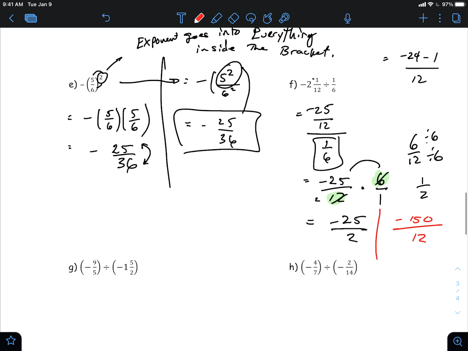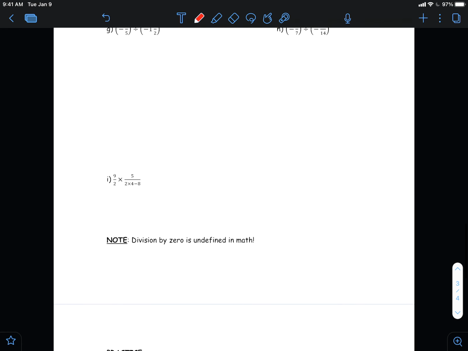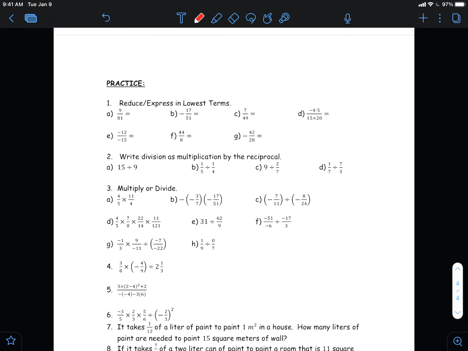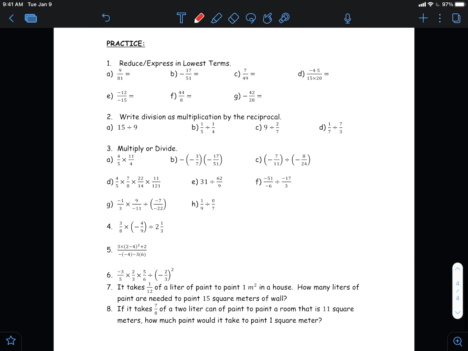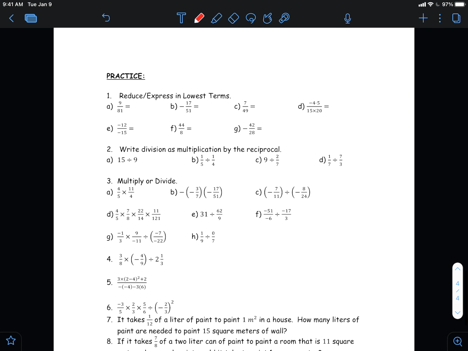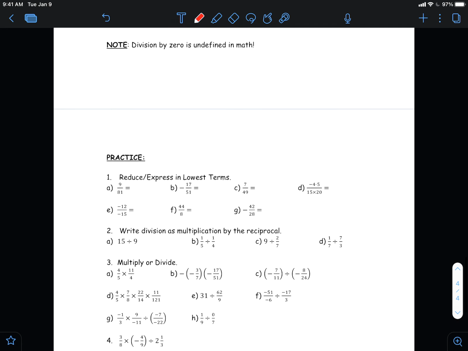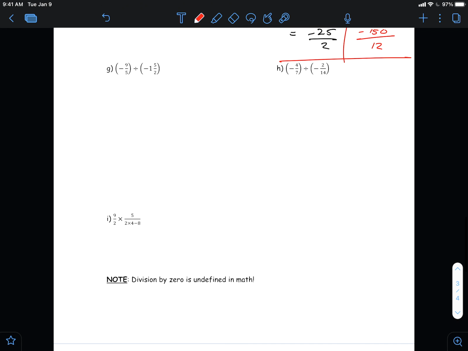Okay? Should we hit pause there? We'll let you guys do, I suppose you could try whatever you wanted, and if there's something you're stuck on, we could take it up tomorrow. But try as much of the practice as you can get, okay? And definitely try that table from the other lesson, okay? And we'll deal with that stuff tomorrow.